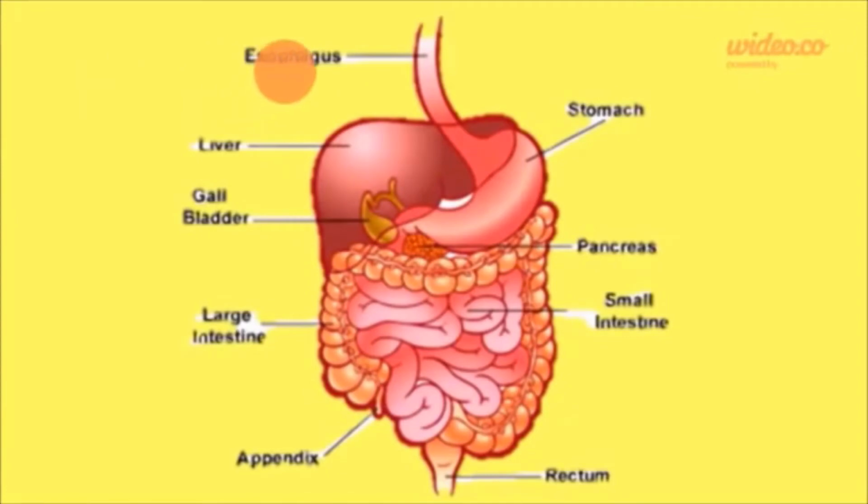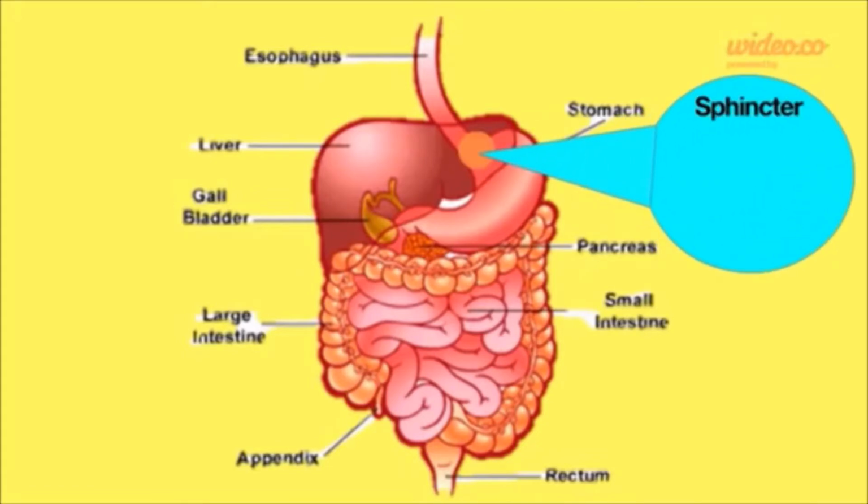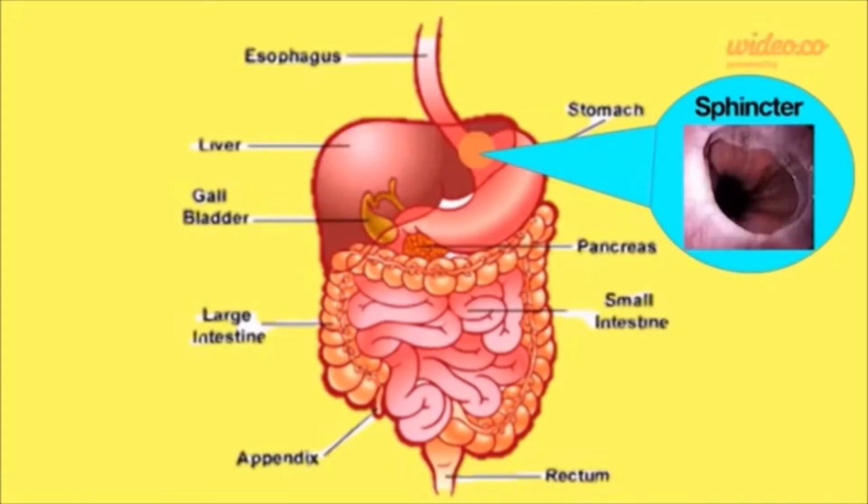Let's continue. Saliva is given off to start the digestion process and moisten the food for an easier time going down the esophagus. The esophagus is lined with mucus to reduce friction from food being pushed by muscle into the stomach. Before it enters the stomach, the food goes through a valve called the sphincter, which is there to keep gastric acid in the stomach from going up the esophagus.